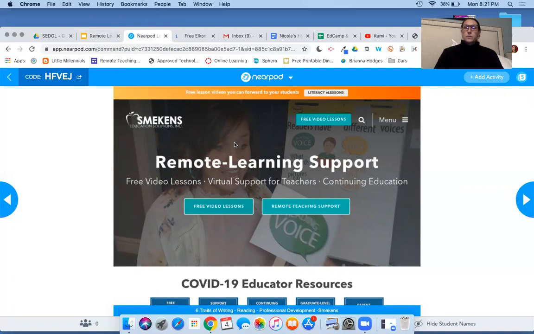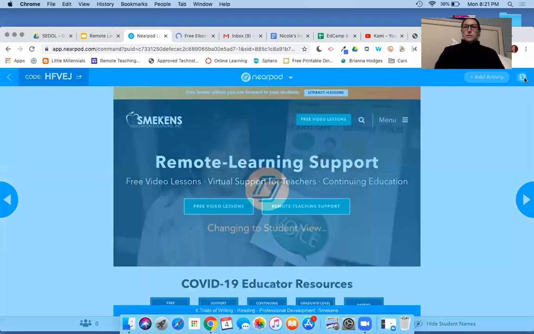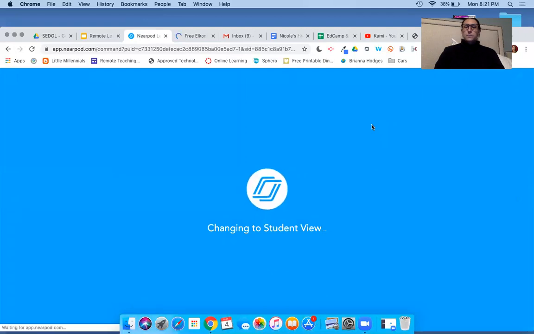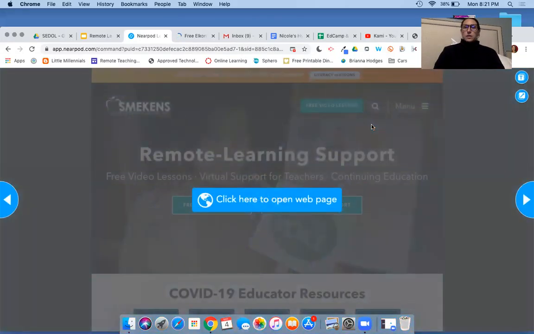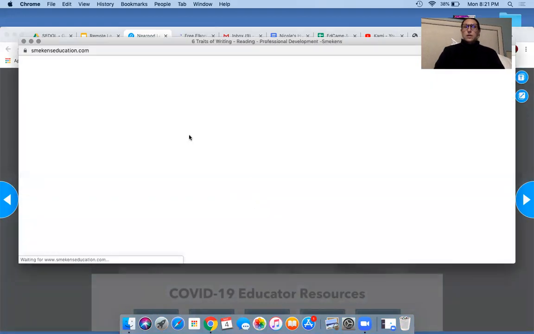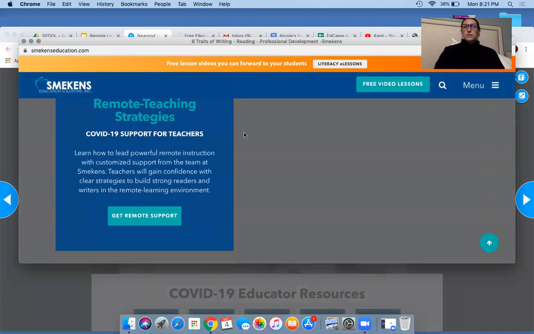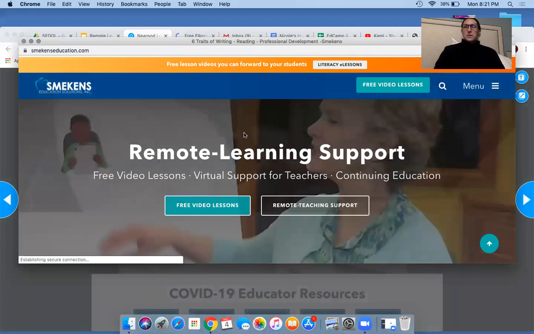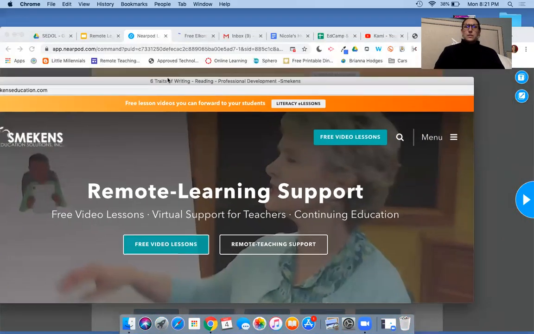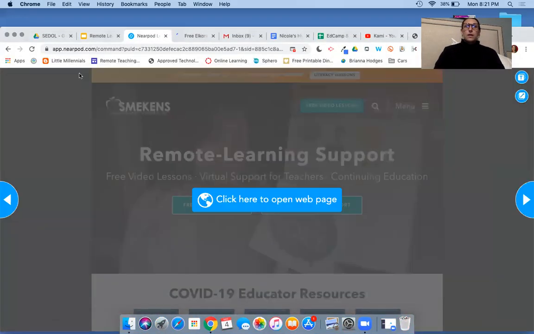However, if you're wanting them to explore the link, they'll see it on their end and they'll be able to manipulate the link and explore all the options that are in there. So that is just kind of a quick little thing. So they can click here, it'll bring them to a new window and they can access the link. It's a little annoying that the instructor can't for some reason. Maybe Nearpod will work on that, but the students can.